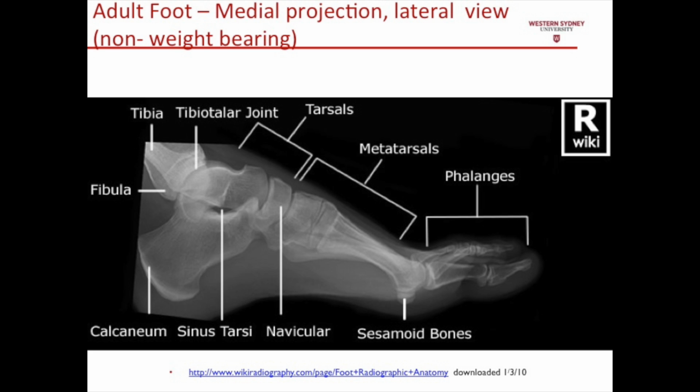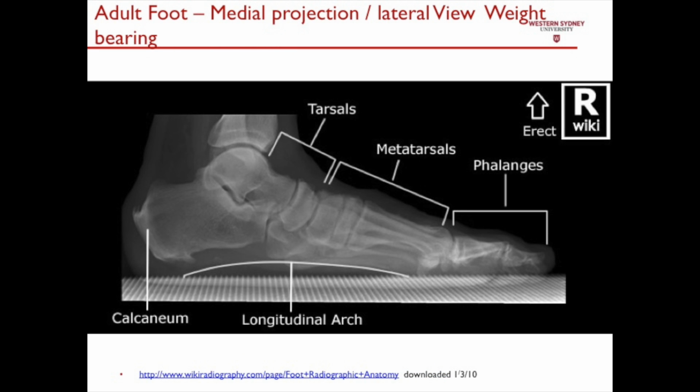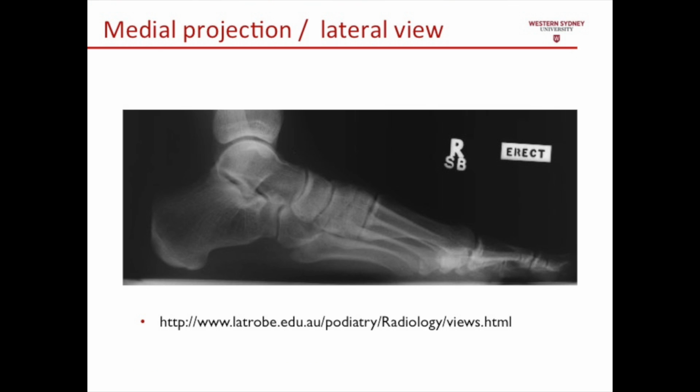However, just note in terms of this medial projection, the lateral view, that this is an ideal view in which to see the sinus tarsi. This image is the same projection, however, you can note the difference between the non-weight bearing and the weight bearing view. Now look at this image of the same projection.